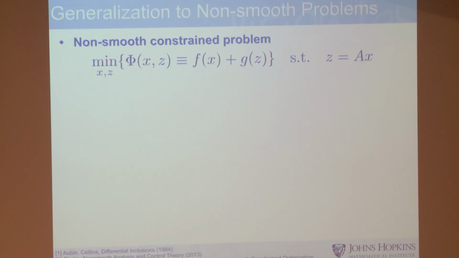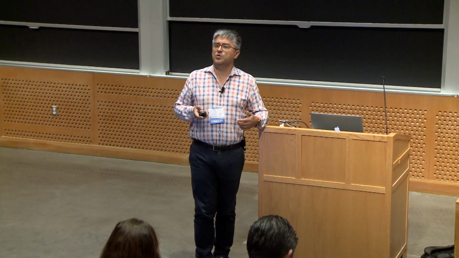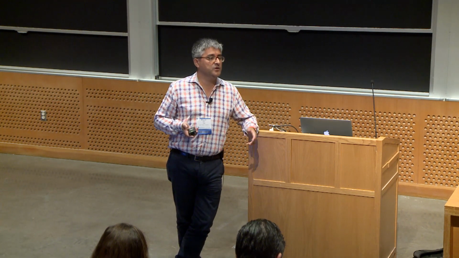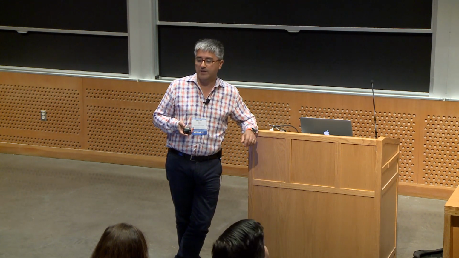Okay, so what about the non-smooth case? What we've been able to show is that the same type of analysis and continuous limits arise. The key difference is that instead of having x dot equal to something, you have this inclusion, because now, say, the subgradient is a set. So the technical issue that arises is that you no longer have a differential equation. The solutions might not be unique. So how do you do the analysis and the stability?